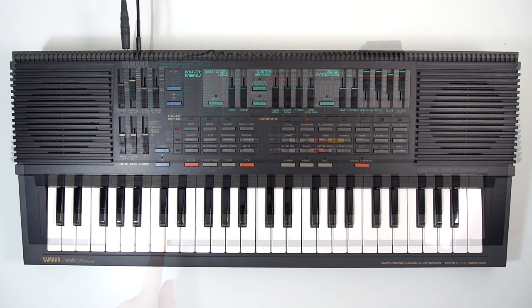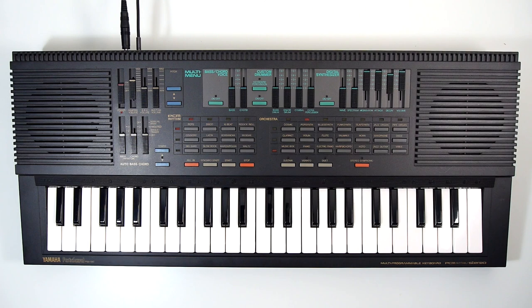By contrast, here's an older Yamaha keyboard which uses the original OPL2 chip. I've set up a similar bass sound here. There's still some artifacting on this, but it's much less noticeable.